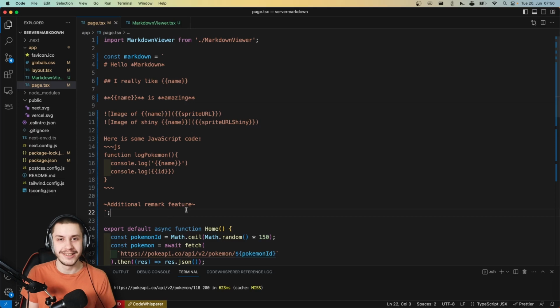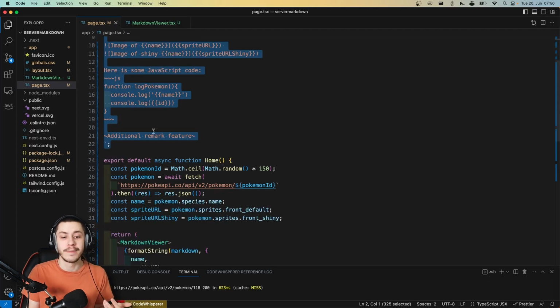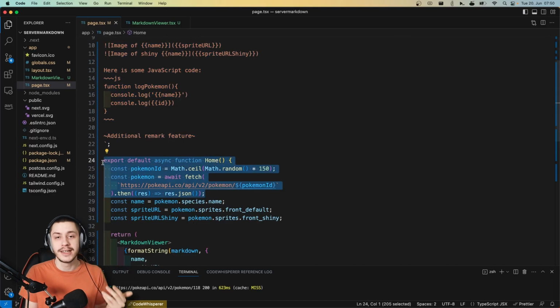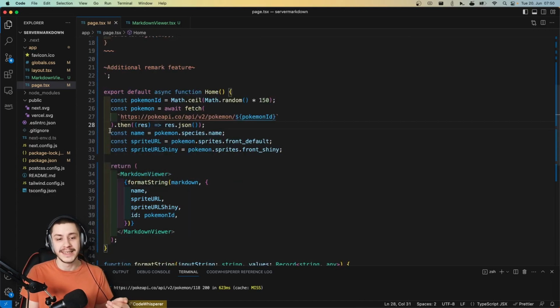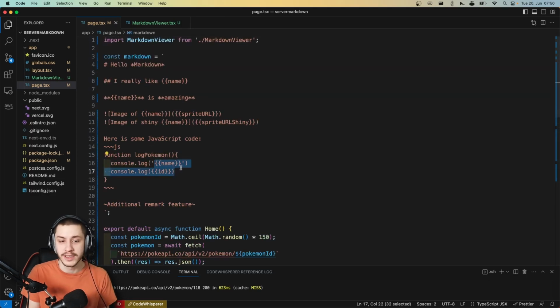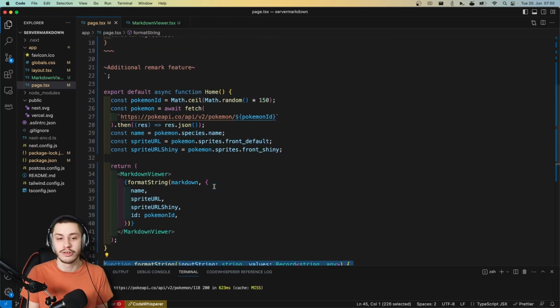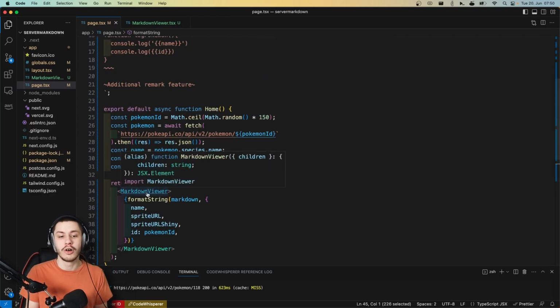And if we just take a look at our implementation right here, then it actually couldn't be simpler. We just got some Markdown, which also could be client generated and fetched from the database. Then we're basically using the big advantage of the server components API, which is that we can dynamically fetch data, in this case a Pokemon with a random ID, and then we basically get the name, the sprite URL, and the URL of the shiny sprite for that Pokemon, and put it in our formatted Markdown string. I just used this little format right here for replacements, using this little format string function, which isn't really as important. And then we just put this into our Markdown view.